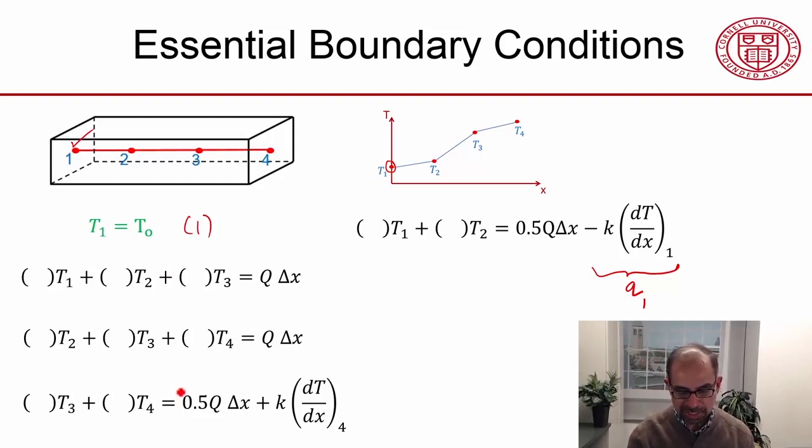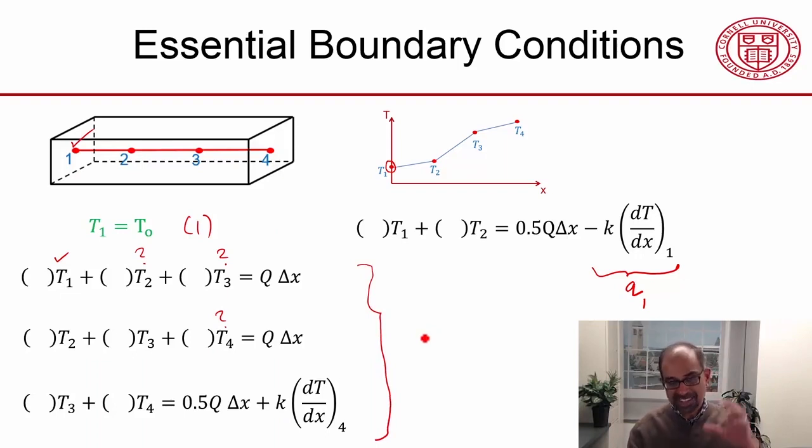Now you come to these 3 equations. This is known, but this is unknown, this is unknown, this is unknown. So you have now these 3 nodal temperatures that are unknown, but you have 3 equations. So you have 3 equations and 3 unknowns, and so you solve them together by inverting that subset of the stiffness matrix, and that's step 2. In this case, that would involve inverting a 3x3 matrix. Now people are doing ridiculously large problems, 100 million unknowns. So you're inverting a 100 million by 100 million stiffness matrix for very complicated problems.